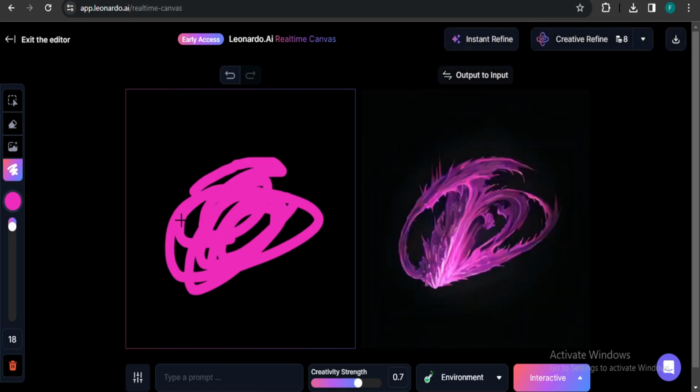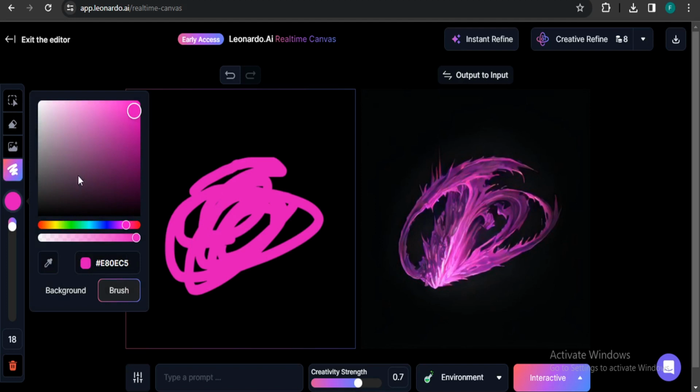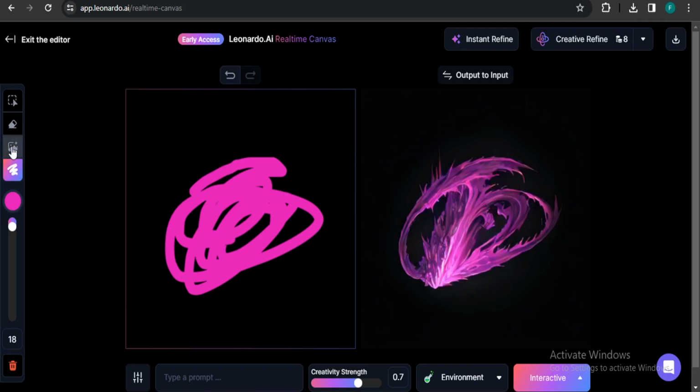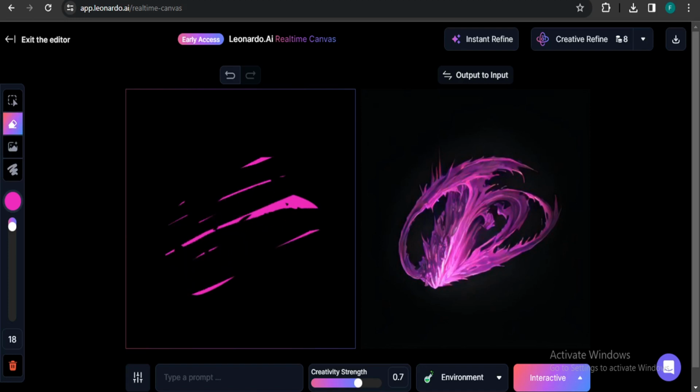right corner here. So I'm choosing the pink brush here. As you can see in the left corner, there's a brush option. Let's go to the menu here in the left corner. As you can see, there's a brush option. So this is the brush option I'm using right now. You can choose different color from here. And this is the image option. You can also add an image to edit the image with this option here. And there's the eraser option. If you want to erase this, you can just hover your mouse here like this and it will erase all the color here. And this is the brush size option here. You can increase it or reduce it if you want to use this.